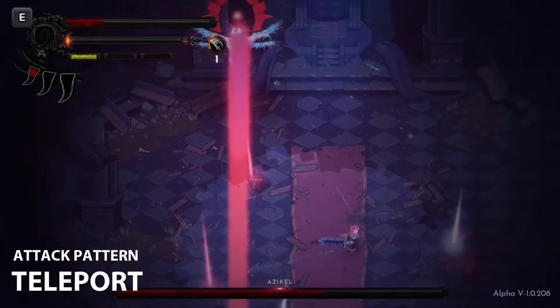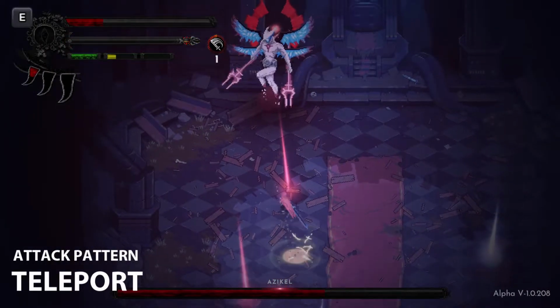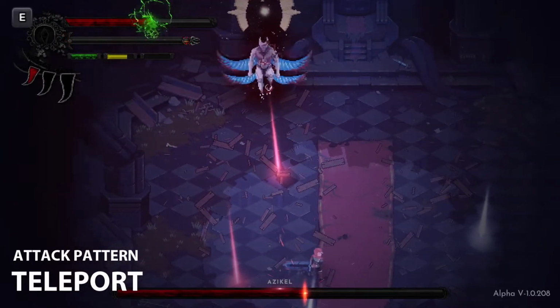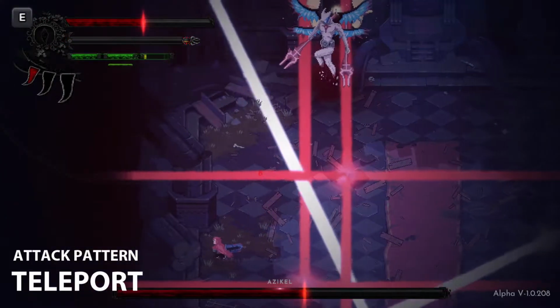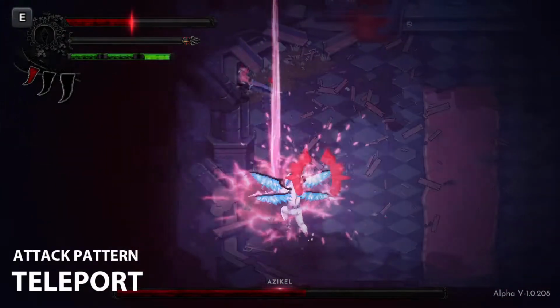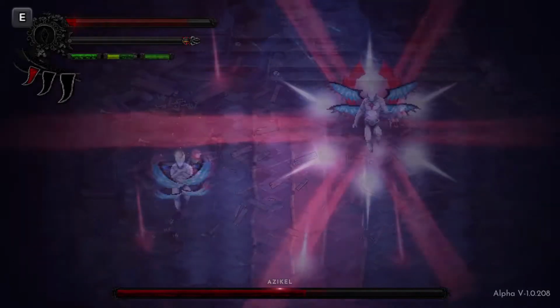Azikel can also teleport around the room, seemingly at random. Though he will prefer to teleport before his melee attack to get closer to you, and to the top of the room before doing the laser sweep. But sometimes he can also teleport to the same location he's been.